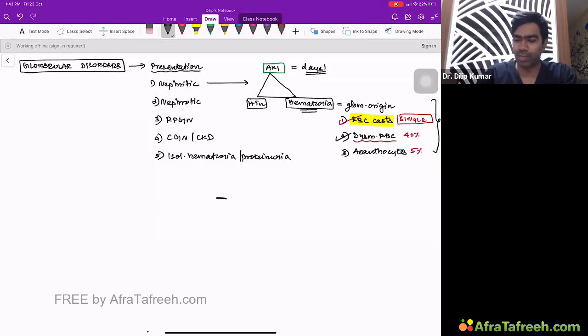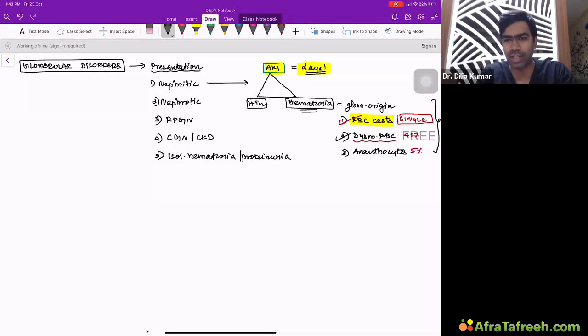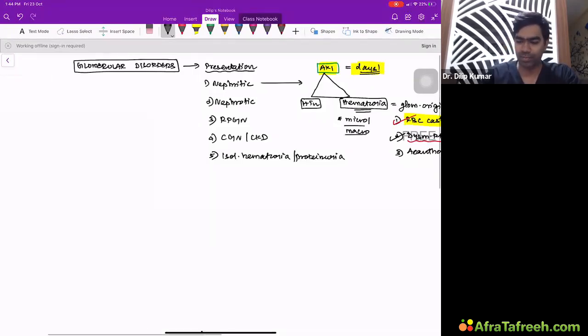But nevertheless, the most important point to know here is that this patient will have AKI that happens over a period of a few days, not months or years, so very few days, in the sense that sometimes it will even be in hours. This is very characteristic of a nephritic presentation. At the same time, this hematuria can be either microscopic or even macroscopic, doesn't matter. It can come as a gross bleed or as a microscopic bleed. So this is a classic presentation of a nephritic syndrome.